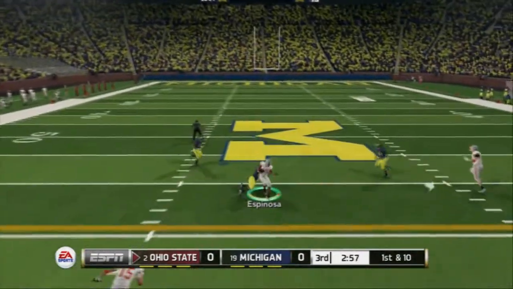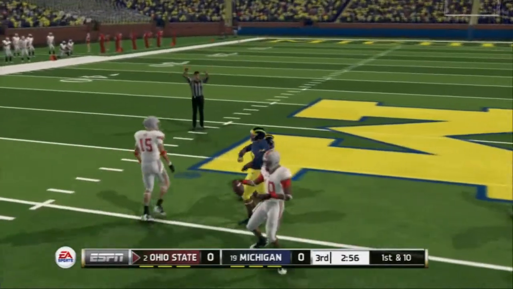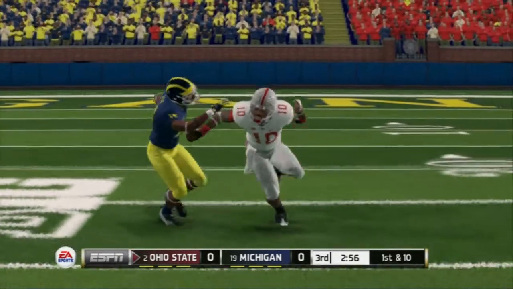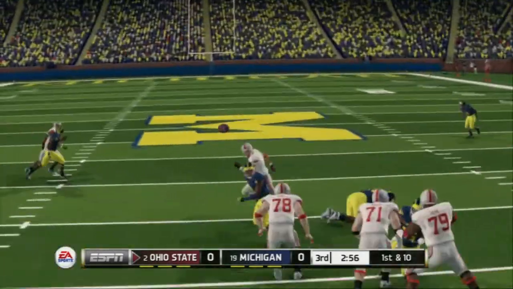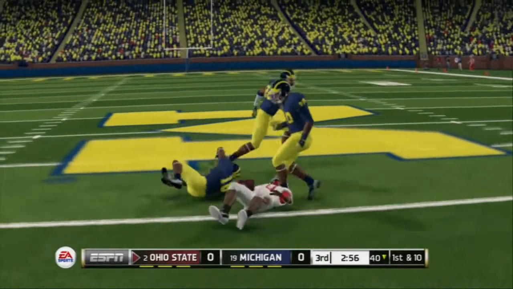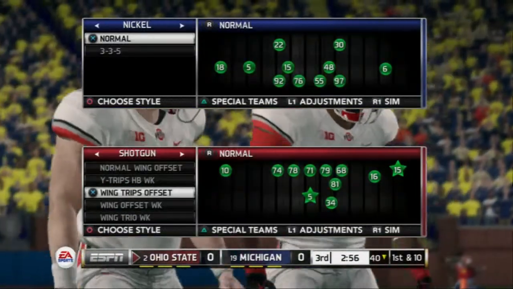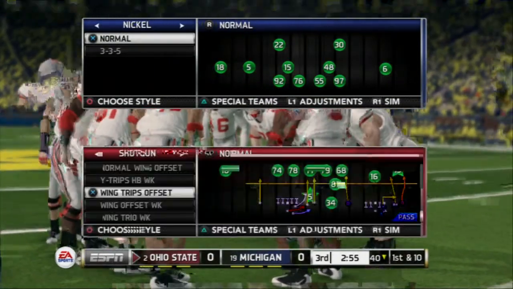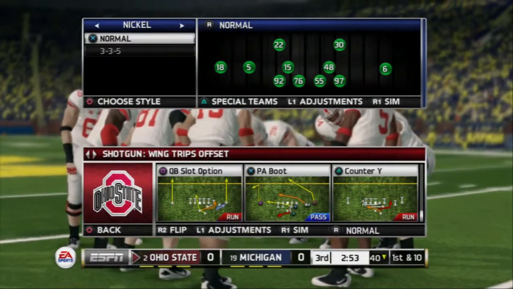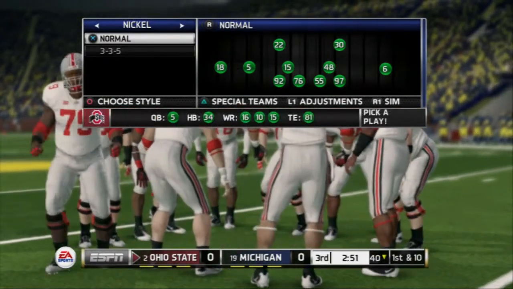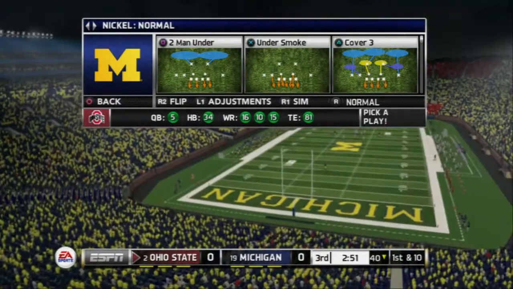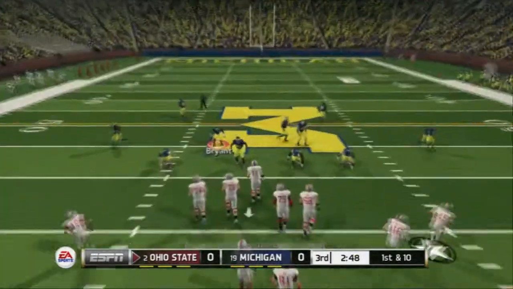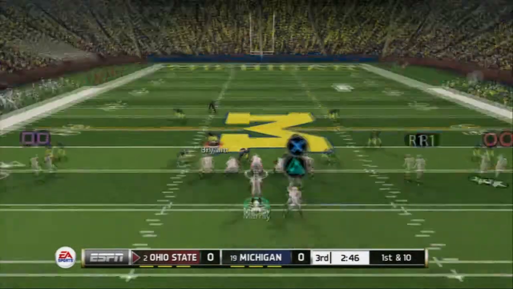But our third read on this play is the slants, and you're going to see slants absolutely torch man coverage this year with the passing to the inside. They don't get separation all the time, but almost all the time. I've never thrown a pick on a slant this year. As far as man coverage goes, I think slants are back. Last year it seemed like slants weren't as effective against man, at least on PS3 with no press on. It seemed like against no press situations, the slants worked worse. That was just my analysis. Some people may have done that differently, but that's from what I saw.